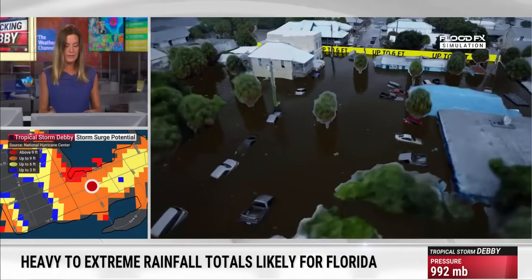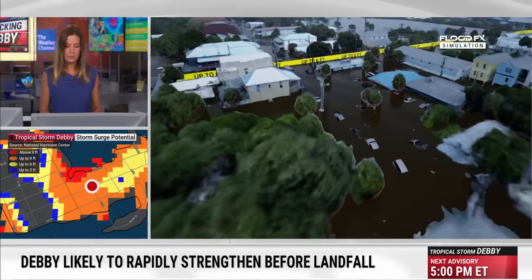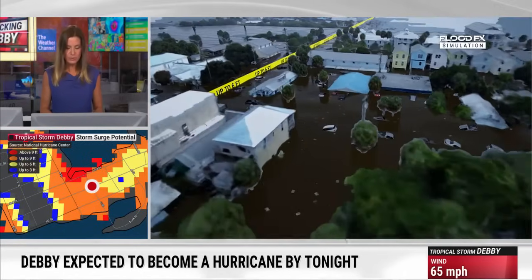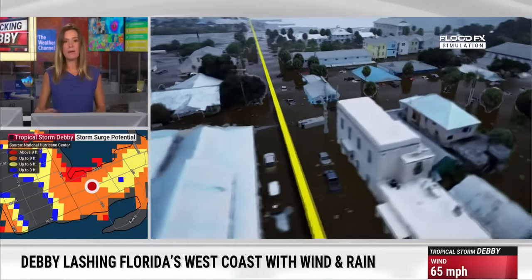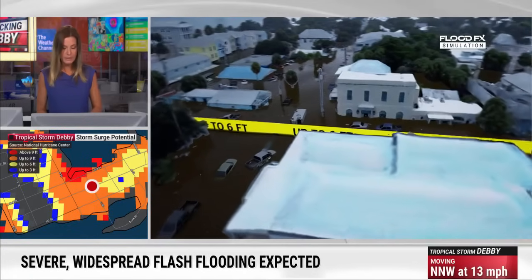So now we're looking over at 2nd and 3rd Streets, taking water all the way in this far. That means vehicles that are in this area will take water in as well. This is if we get that worst-case scenario — that potential of up to 6 feet of storm surge in this area. That would be the time of high tide and also getting that big onslaught and the push of water. Again, the worst-case scenario. But it's water sitting fairly far in, and the new City Hall would be dealing with more water.